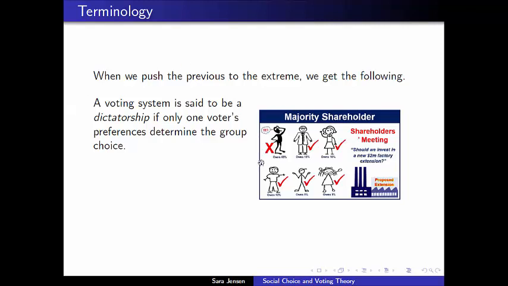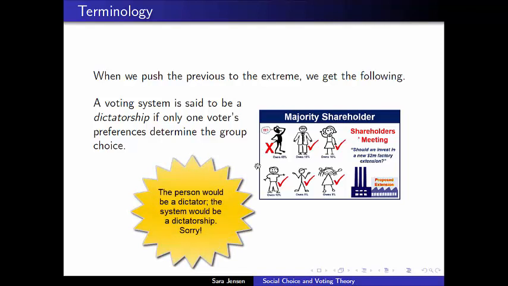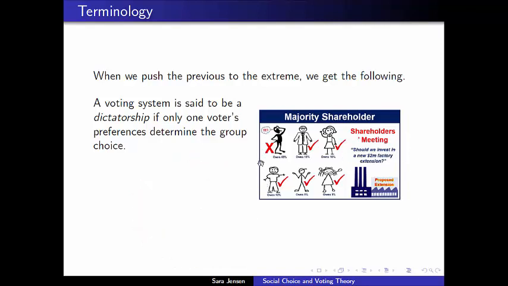If you were to find someone who owned more than 50% of the shares in the company, then that person would be considered a dictatorship when it comes to making decisions over the others. This infographic imagines theoretical shareholders, one of whom has something like 55% ownership in the company. If this person happened to be against a proposition — say, investing in a new $2 million factory extension — but every single other shareholder is for it, it doesn't matter. They have over 50%, and their decision goes despite the will of the others. This is an example of a dictatorship: a single voter who has so much power that all of the collective will of the others is entirely ignored.